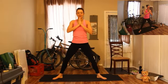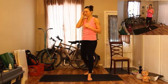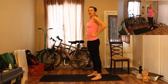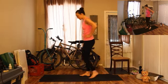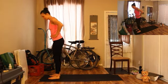All right, slowly come out of that and gently walk those feet in. Excellent. Okay, so we're going to move into some warrior poses. So we're going to start at the top of the mat, wherever that may be for you.